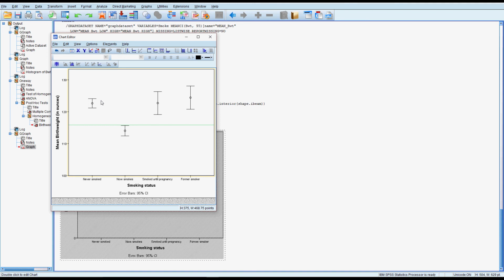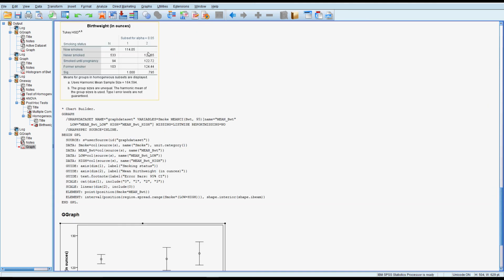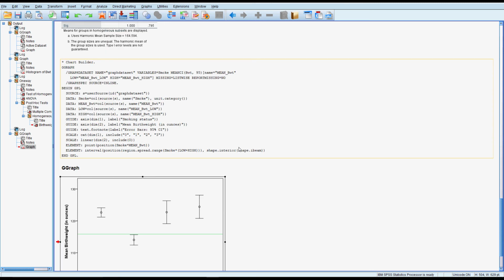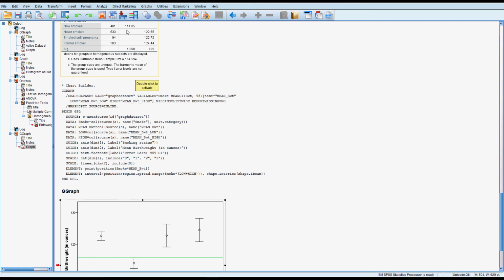Anyway, so what we can see is that the now smoking mean is much lower than the other three. So in the multiple comparisons up here, it's said that these three are similar to each other, and effectively it's like drawing a graph, getting out a pencil and going, look, these three are similar to each other. All the confidence intervals overlap by quite a lot, and so we would expect that there's no significant difference between them. However, the now smoking is clearly the one out of the rest of the pack, and that's why it gets its own group here.